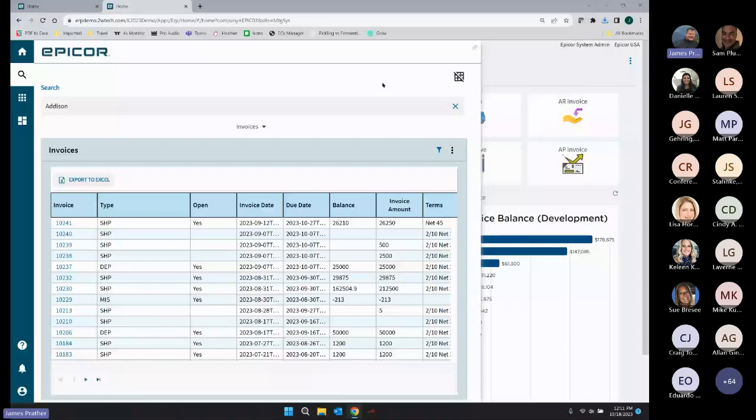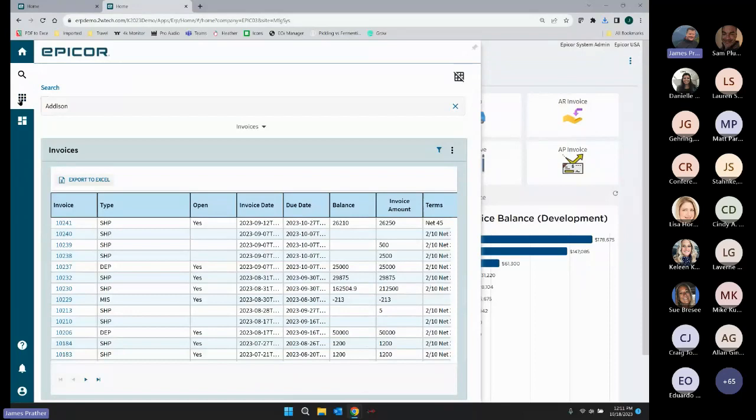And it does take wildcards, so if you don't know the full detail of what you're looking for, maybe you just remember a portion of the part number or the customer zip code, but you don't remember their ID, you can use different criteria and wildcards to narrow down the search and find what you're looking for.